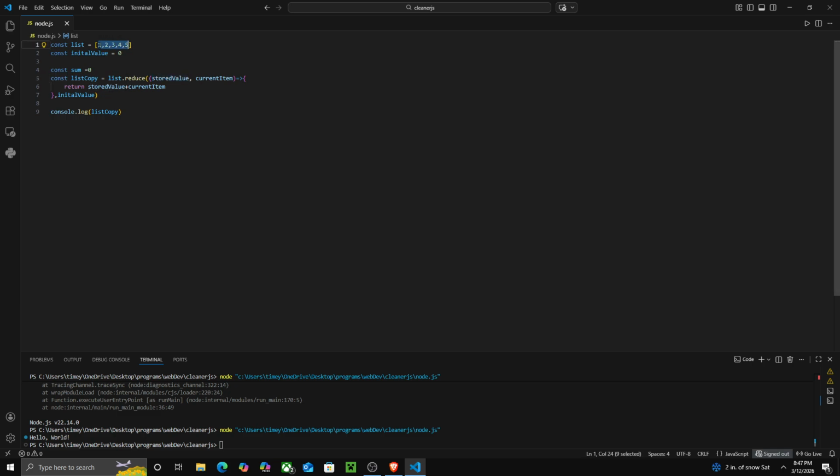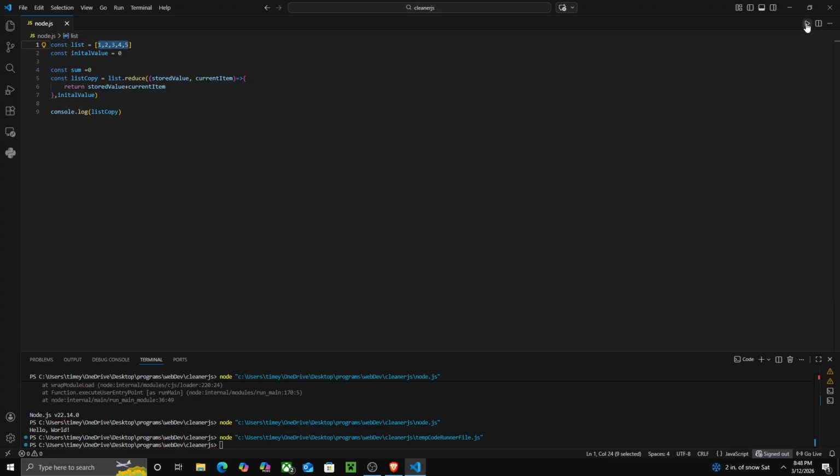Then we'd go to the first element in the array. That's 1, so we add 1. So okay, the stored value is 1. Now the second item, 2. Add 2, the total value is 2. Or not 2, it's 3. Add 3, the total value is 6. Add 4, the total value is 10. Add 5, total value is 15.